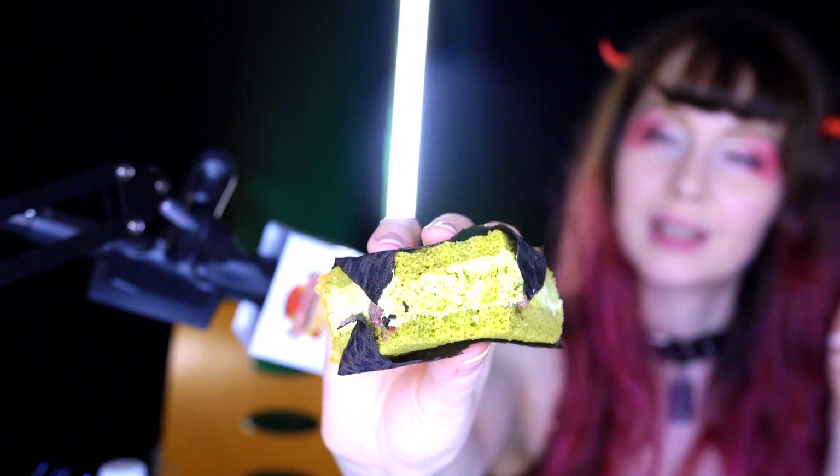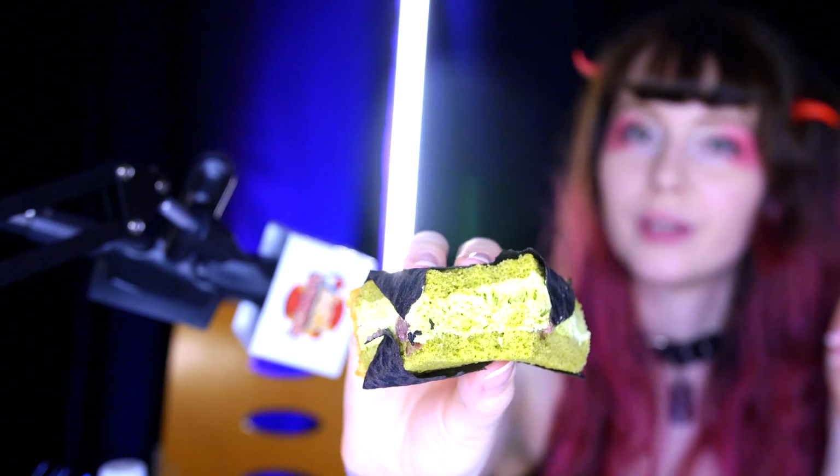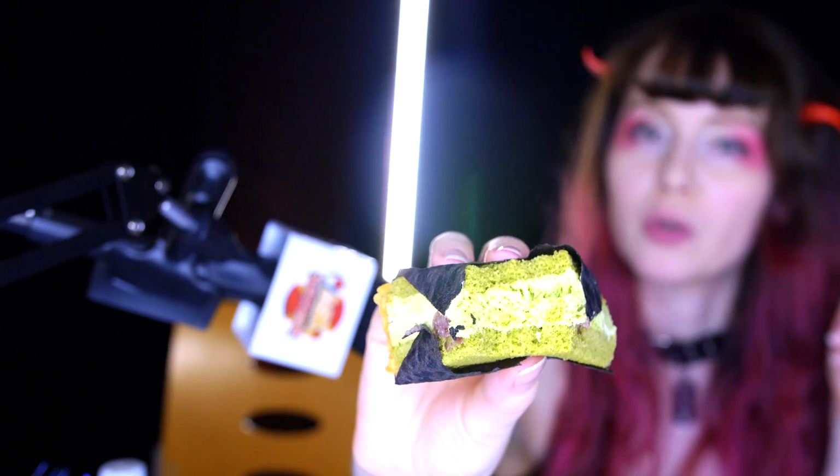Every time I bite into this one, I'm surprised how soft it is. It's like fluff, fluff. I could eat this without my teeth, I think. Fluff, fluff. It's like a soft, soft sponge. Softer than my kitchen sponge.